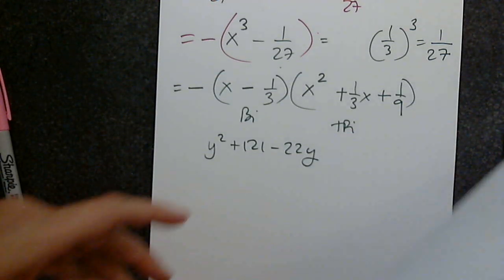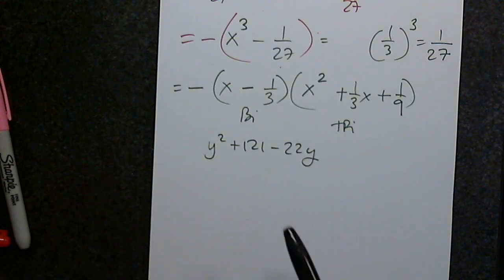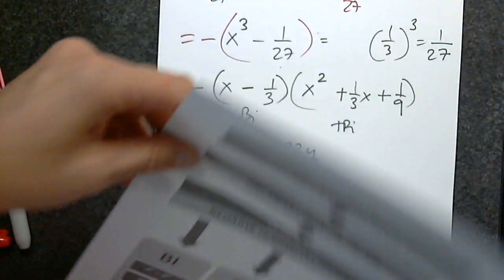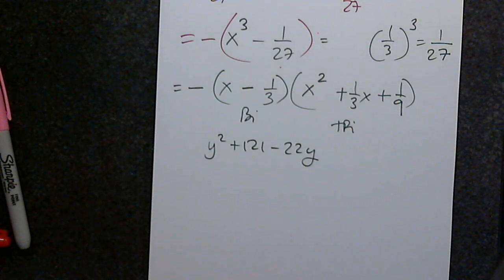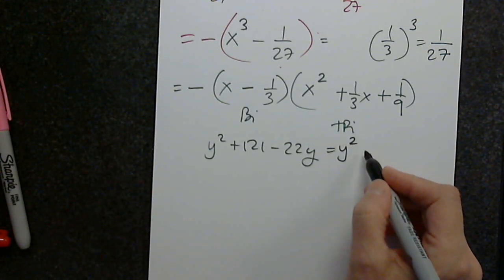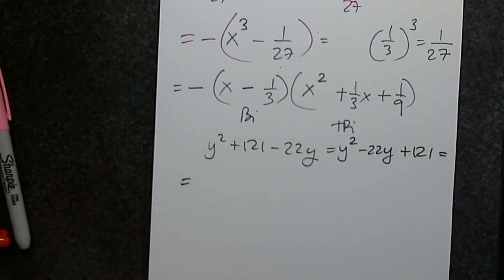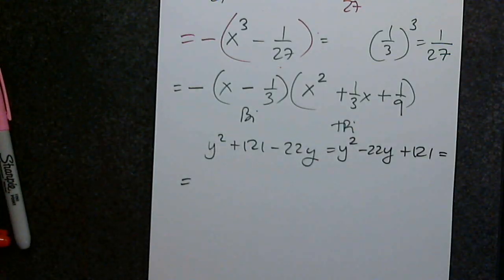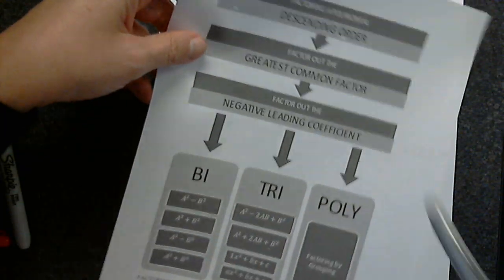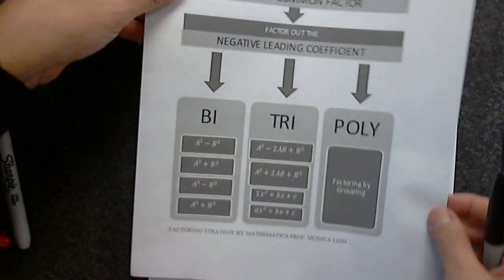Okay, so then here's our first example. And I'm going through my steps. What type of polynomial is it? Good. Is it in descending order? No. Excellent. It's not in descending order. Y squared minus 22y plus 121. Excellent. Now it is. Does it have a greatest common factor? Do all these three terms have something in common that I could pull out from all three? No. Is the leading coefficient negative? No. Okay, so now I'm here.